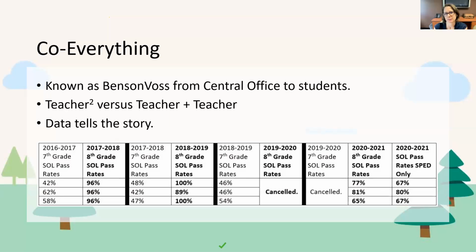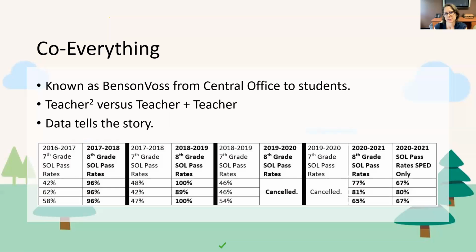By the end of the 8th grade, and we realize we're comparing apples and oranges with the SOLs, but we're talking about the knowledge base and how much students have learned, we can take them to the end of the year with 96% pass rates across the board. And that's for students with IEPs. That's for students that fall into that middle category where they're not sped, but they're not at the top of the class either. So we are really proud of what we're able to do.